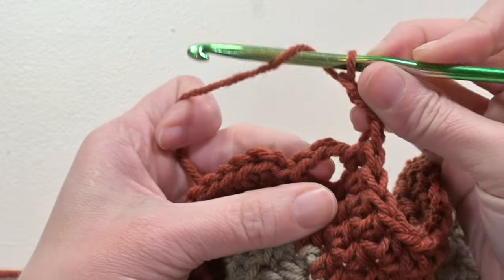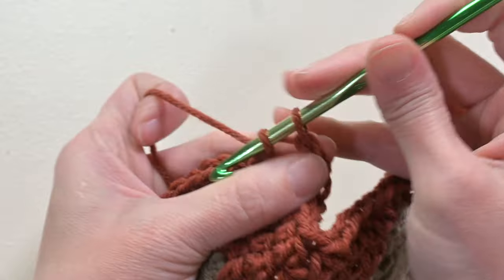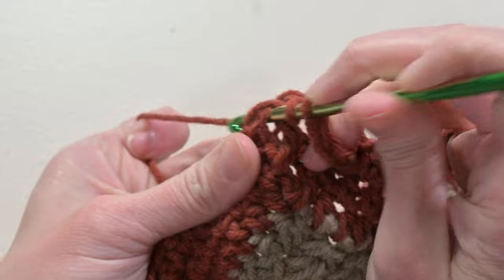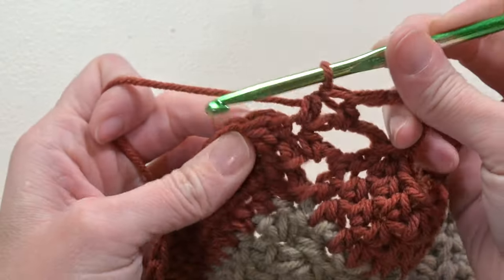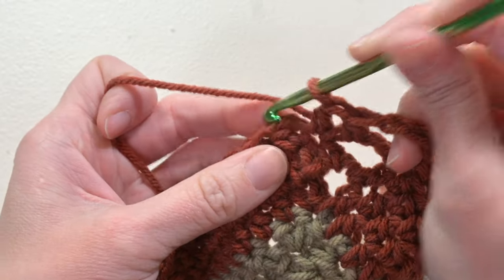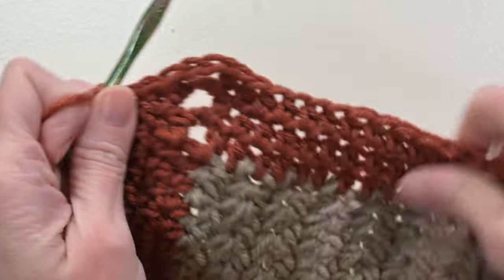So for example, corner four for round three, the corner is going to be a half double crochet, chain three, half double crochet, and then we're going to actually make one full half double crochet stitch before we slip stitch to close. I will have a whole diagram sharing with you what corner number four will look like working up so many rounds, so that way you get the idea and the feel of what to expect and what to look for, so that way your corner four will match up with every single corner of your blanket.